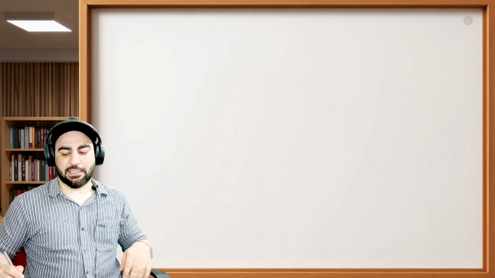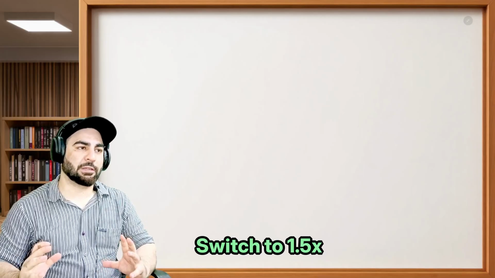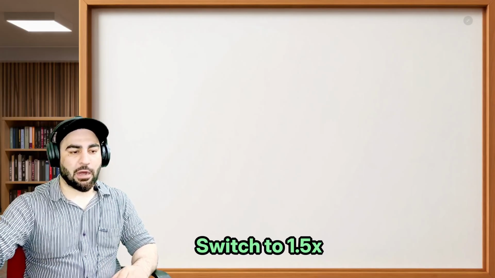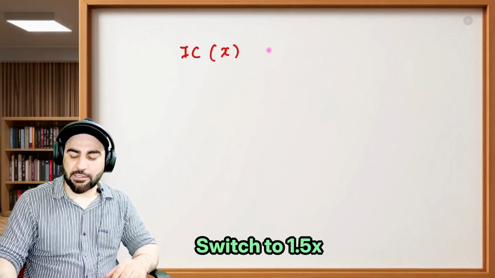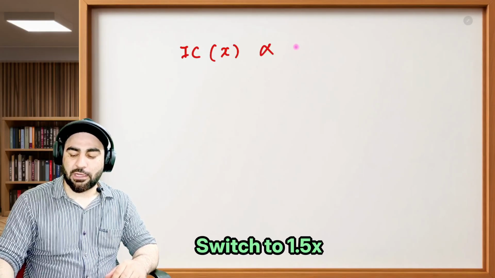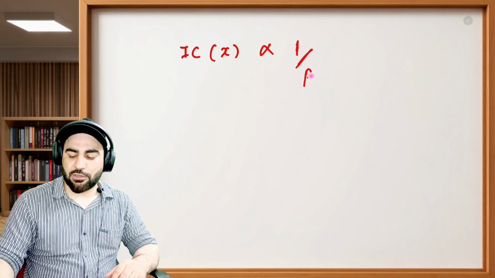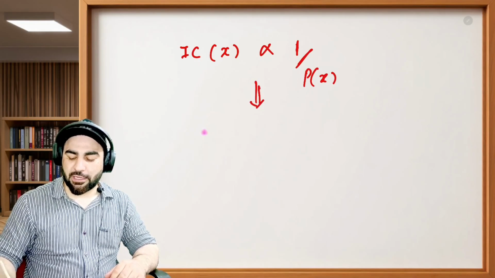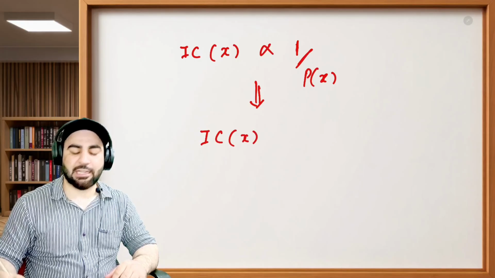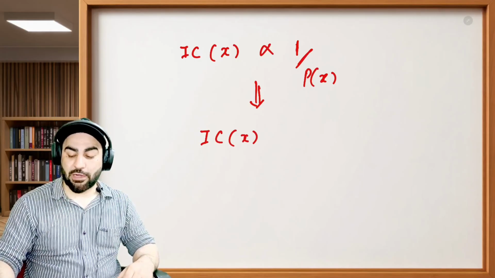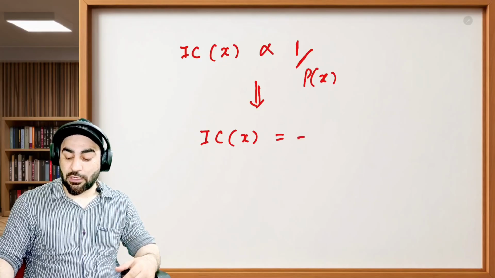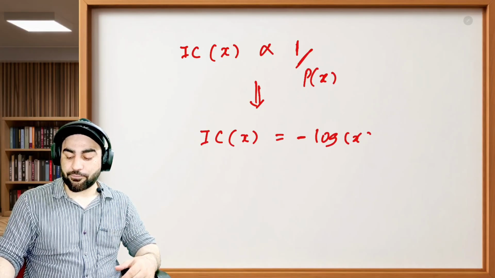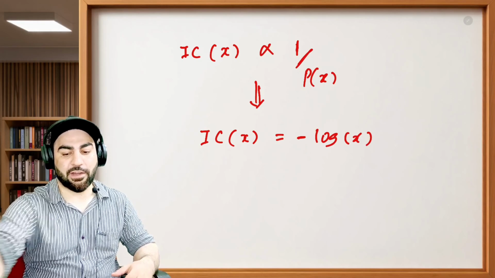What we were discussing was how to quantify this information content. It was the information content of any event x. We said that it is inversely proportional to the probability of that event. Then from this we derived that information content has some properties. We should have a function by the help of which we can remove this proportionality constant. We said that this is equal to minus log of x. This is how information content was defined previously.